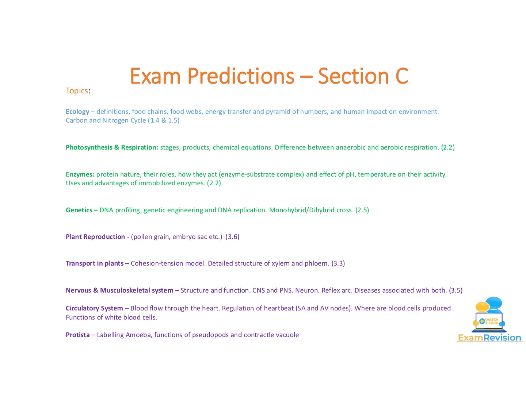And then another one which comes up every other year, which I'm feeling for 2025, is protista. So are you able to label or draw a diagram of an amoeba? Do you know the functions of the pseudopods and the contractile vacuoles? What's the significance of the contractile vacuole for an amoeba? And are you able to talk about how it expels excess water so it's not going to burst?